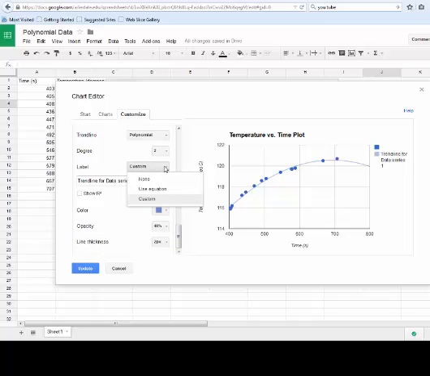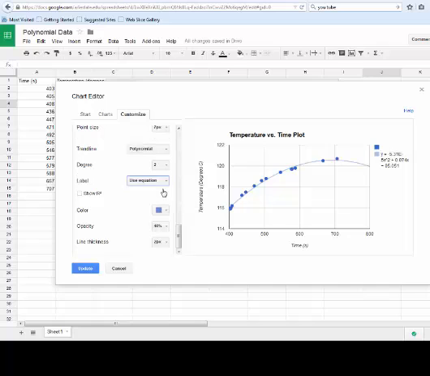Under the label options, you want to use the equation to see what equation is being applied to your trend line. In this case, our polynomial trend line has the equation shown on the right. We also want to show the R-squared to make sure that the trend line is a good fit. The closer the R-squared value is to 1, the better the fit. In this case, you can see our R-squared value is 0.992. 0.992 is fairly close to 1, but it could be better.